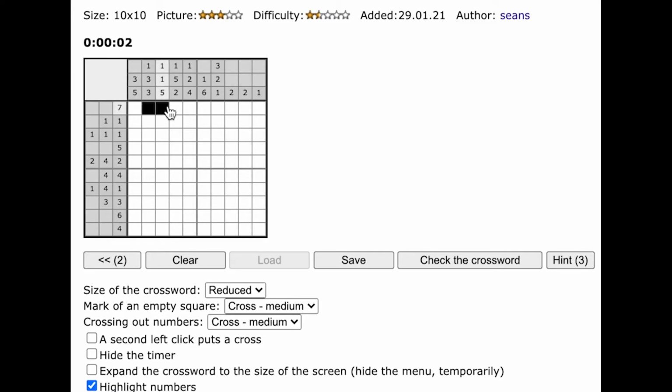Anyway, on to the puzzle. I'm doing a 10 by 10, scaling up a little bit. I'm showing you that the same principle with the 3 applies to the 7, but you don't have to do all of them. All you need are the 2 extremes. So the leftmost extreme and the rightmost extreme. What I mean by that is start at the left side and make a 7. And then start at the right side and make a 7. And the squares that overlap, those are the ones that you can fill in.